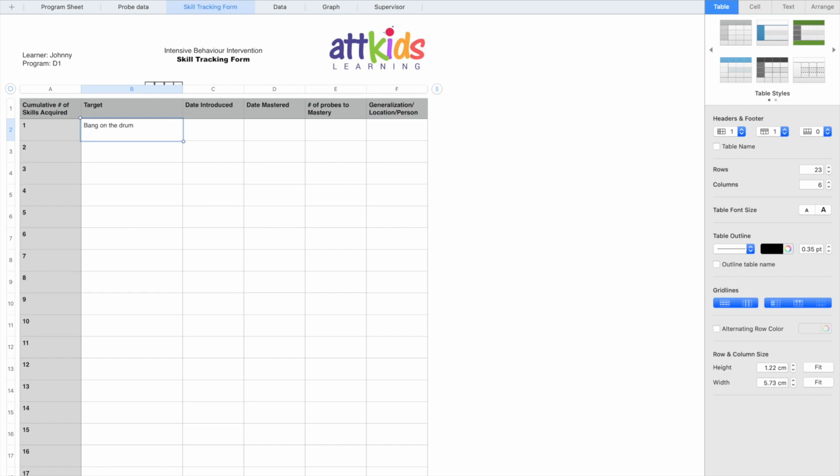So that might be something fun that we can do, if they like those kinds of things. And of course, when you're assessing reinforcers, you might observe that they go towards the drum, but they don't really know what to do with it. So this is a great thing to teach them how to interact with different objects. But again, remember this program, what is the objective? It's an imitation program. So the objective is that they imitate what you're doing with the item. So keep that in mind.